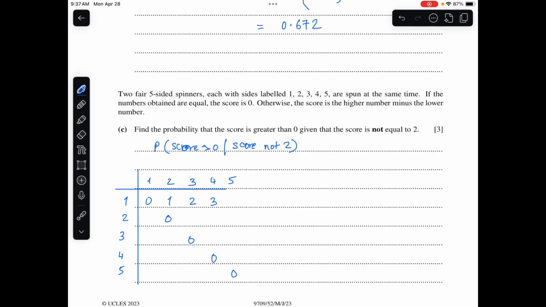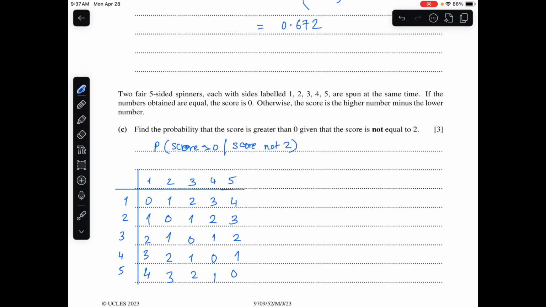And then 3. And then 4. And so on. So if I fill this up, this is going to be 2 minus 1, which is 1, 2, 3, 4. And then 3 minus 2, which is 1, 2, 3. And 3 minus 2, 1. 4 minus 2, 2, 3. 4 minus 3, which is 1, 5 minus 3, which is 2, so 1 and 2, and 5 minus 1, and 5 minus 4, and 5 minus 4 again.